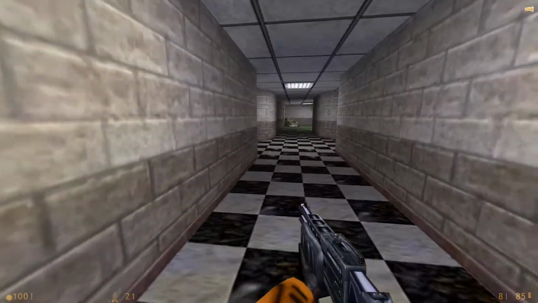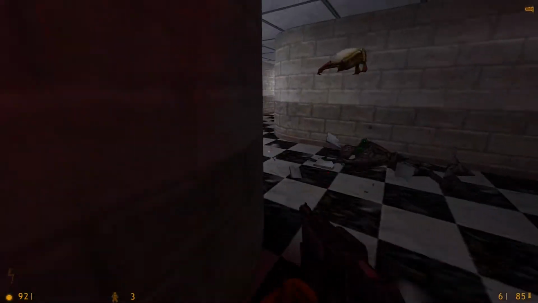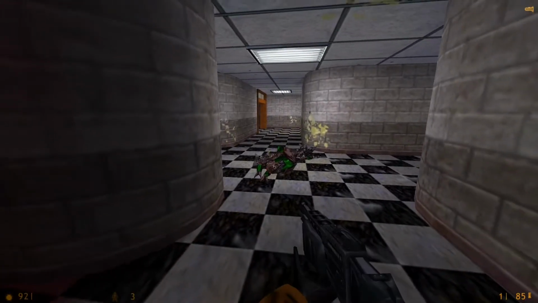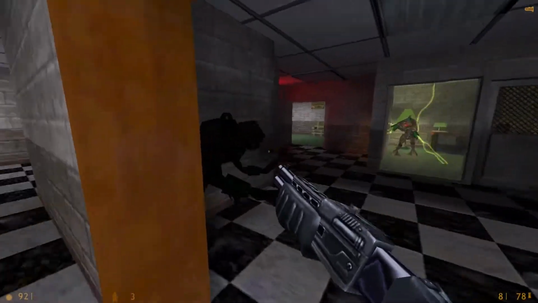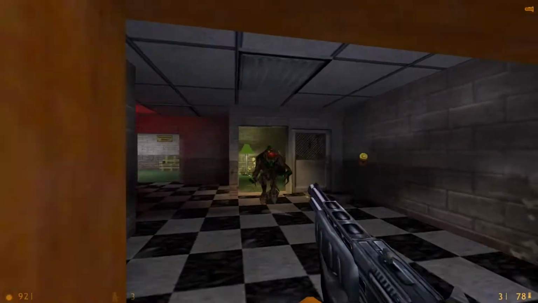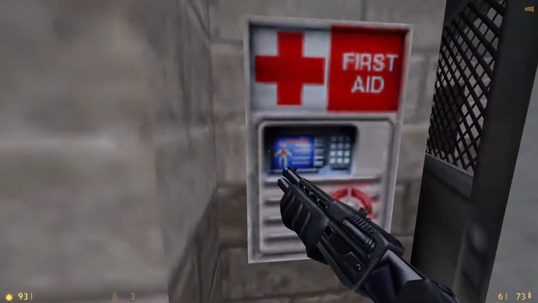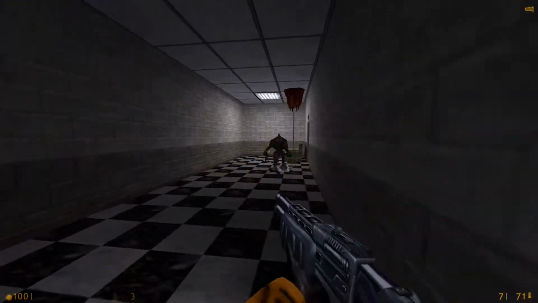So yeah, this next section will be a bit difficult because of all the Vortigaunts and head crabs. And Barney shot me a couple times, so I lost some health, which is annoying. There's two of them right here. And in this room there's a head crab that will jump down from the ceiling. But there's also a health machine, so that's useful. There's another one in here.